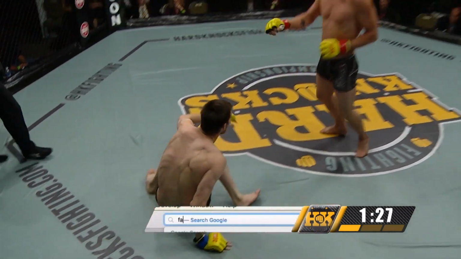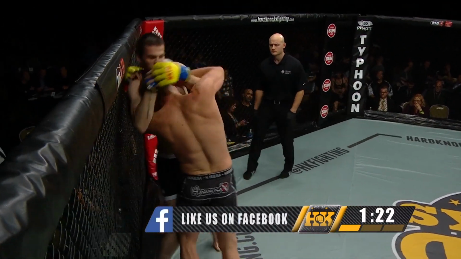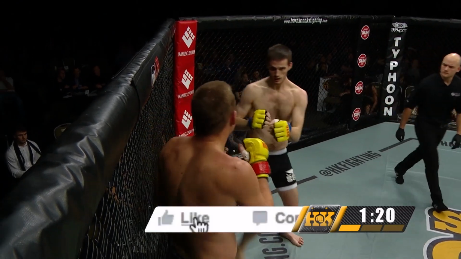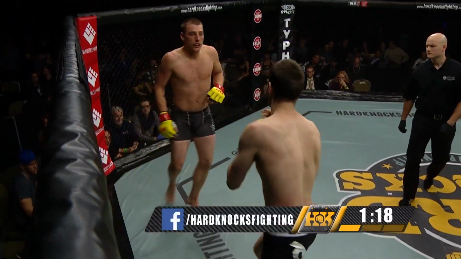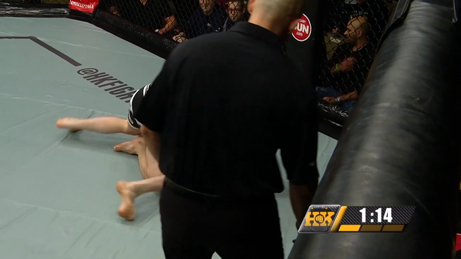Punch. Pops up. Yeah, you got to think Smeltzer's popping up because he doesn't want any part of the ground game. He figures he's got the better of the striking. He's not allowed to punch the head of a downed opponent, so why not get right back on the feet where you are allowed to punch him in the head.